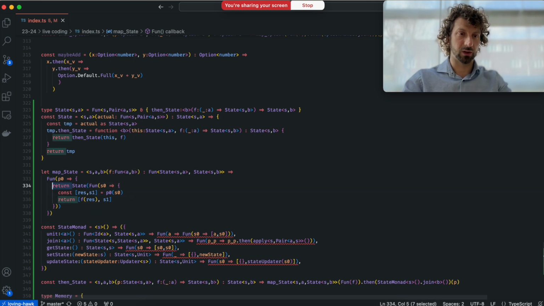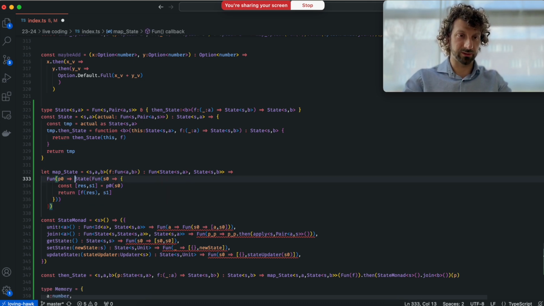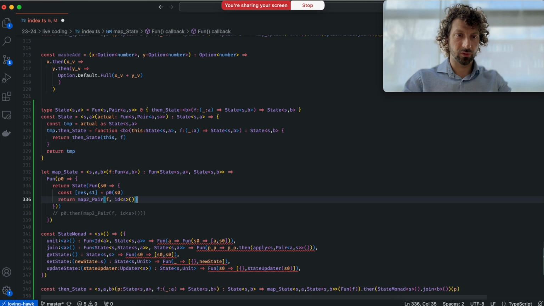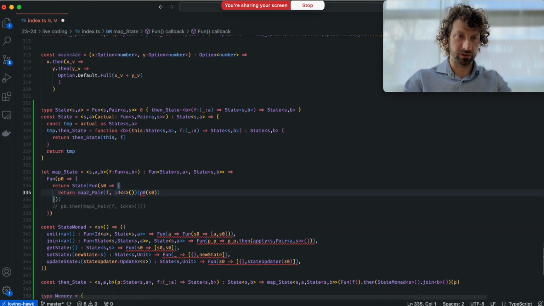Very good. Now, let's see how far we get in cleaning this up. Possibly a little less than the previous version, but maybe not. Now here what we're going to do, what was it before? Just a map to pair of f of id of s, which we apply immediately to p0 of s0, so this has made it a tiny little better.